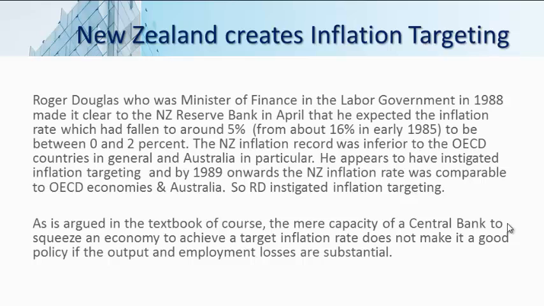But still, the goal seemed to be to control the money supply. That is, the banks were trying to achieve monetary targets that let the money increase at 6% as per the Friedman rule. So New Zealand said, why control the money? Why not control the goal directly? The object is the inflation rate. So instead of controlling the money supply in order to control the inflation rate, which is what Friedman says, which doesn't work, let's directly go for inflation targeting. And so they managed to succeed in bringing the rate down, and that made clear to everybody that this is a goal which can be pursued and which works.